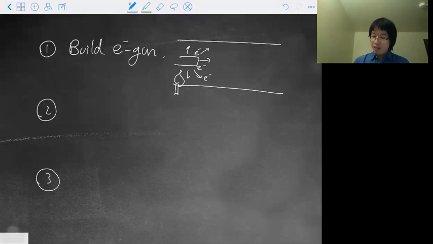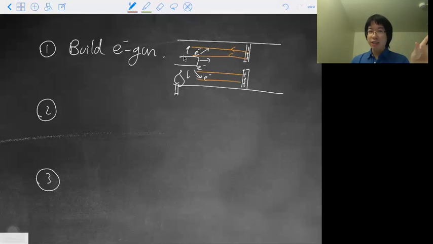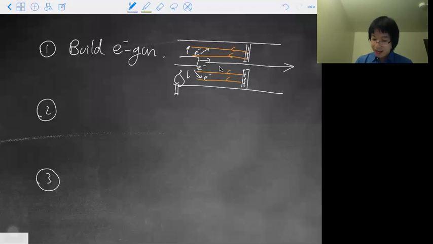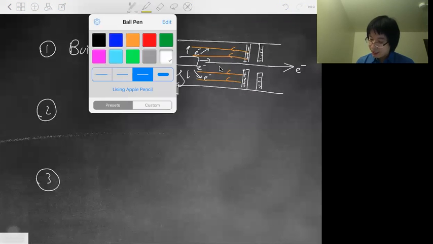Now you can put a positively charged plate here with a hole, because a positively charged plate will have an electric field going this way. Now the negative charges, remember, go against the electric field, because positive charges go along the electric field. Negative charges would go this way. So you will actually get the electron to accelerate all the way through here. And on the other side, you might need to put a negative plate so it repels the electron further out, like this.